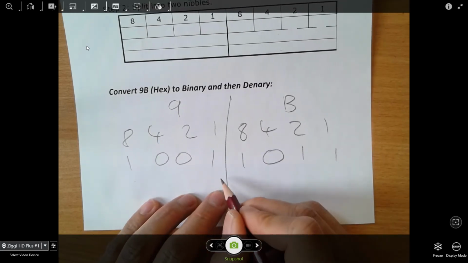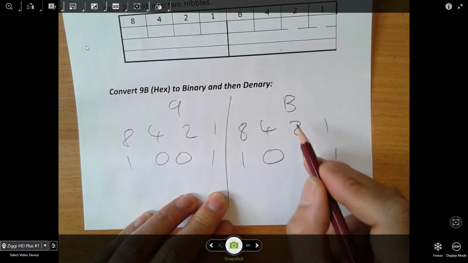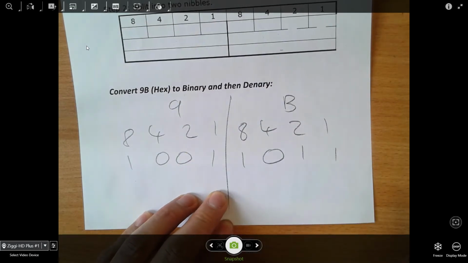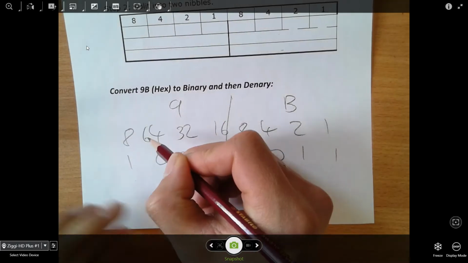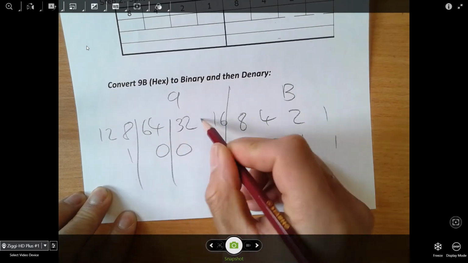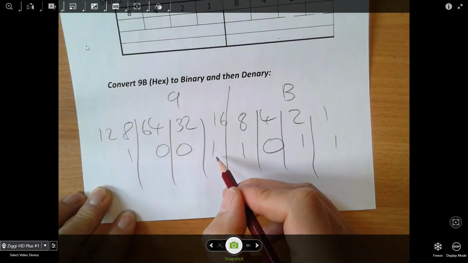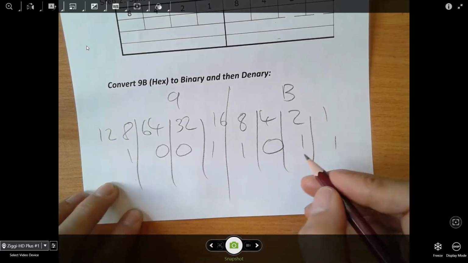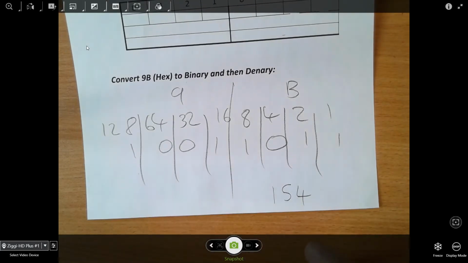If you want to find the denary, you just need to make sure your bases are binary bases. So you're multiplying by 2 each time. That's what the prefix bi means. Like binoculars, bicycle, bicep is 2 muscles. We'll go 16, 32, 64, 128. And then here you've got 128 plus 16 is 144 plus 8 is 152 plus 2 is 154. So that should be your answer.